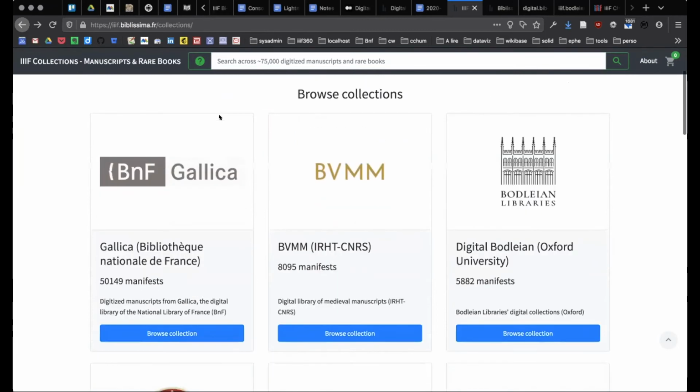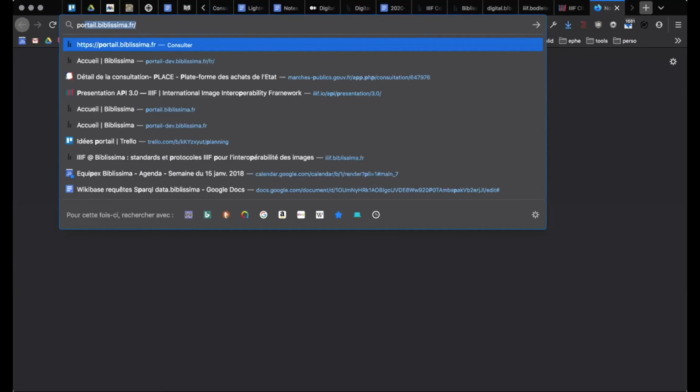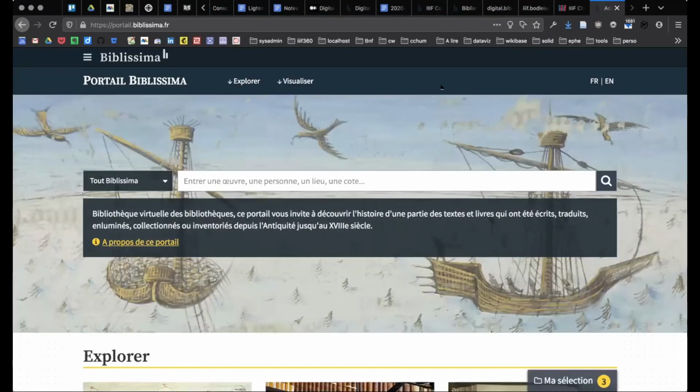It is online since December 2018, and it has been significantly enriched ever since. But for the moment, we are still considering it as a prototype, most importantly, as a complement to the main Biblissima portal, which is available at this address in English.